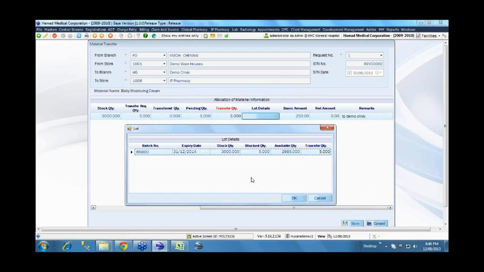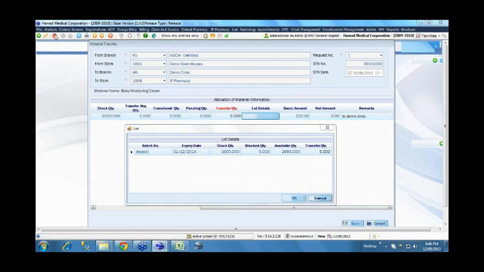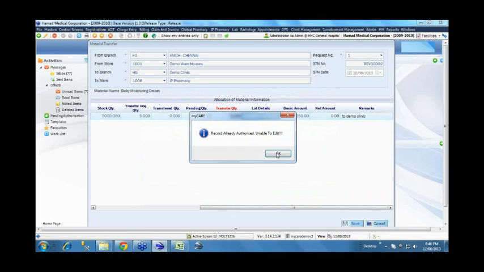Here we can specify the lot: if there is more than one lot, it will be listed here, and we can specify which particular lot we are dispensing from, and of the total quantity I am dispensing, how much from each lot. Once this material transfer is done, there are two processes again.